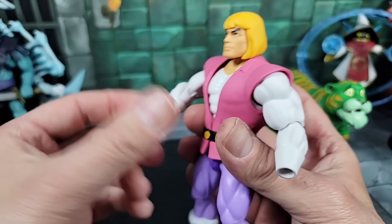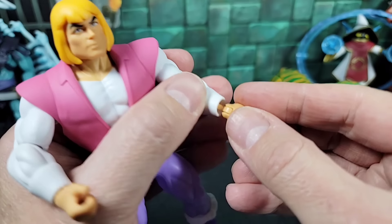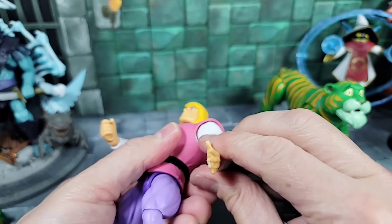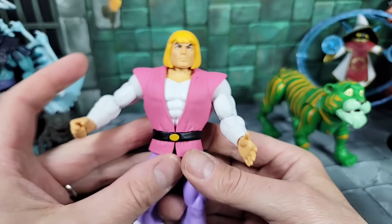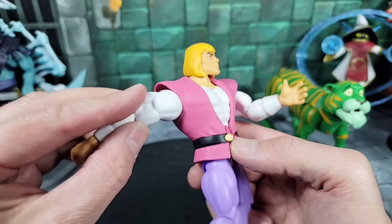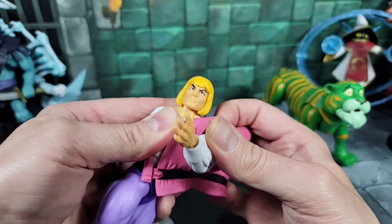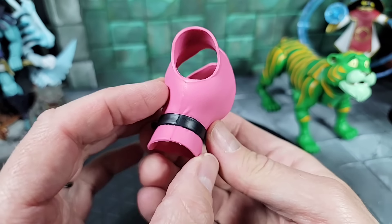There's a gripping hand and an open hand. The hinge joint goes in and out in typical Origins style peg. You can use a regular vintage inspired He-Man tan hand with a gripping hand if you wanted to. To remove the vest, it's easier to take the arm out first — just the typical Origins style peg for customs. Then with one arm removed, pull the vest right off. Here's a closer look at the vest off the body — the belt is all part of it, just painted. It's a pinkish color with a purplish tint, not super bright pink, with a little buckle peg system to snap it together.